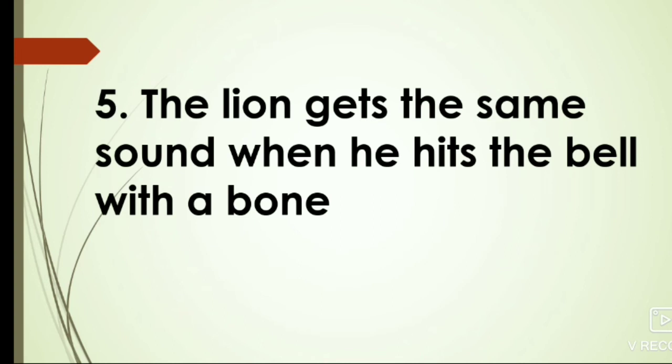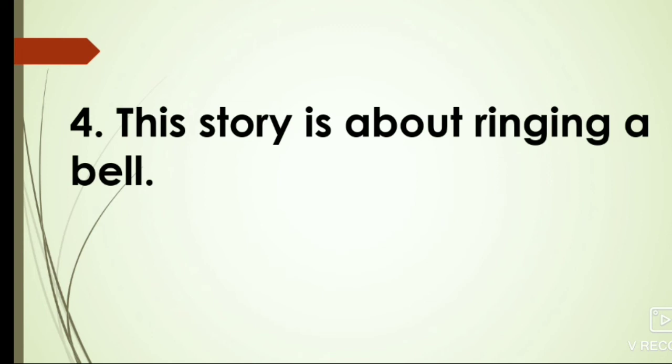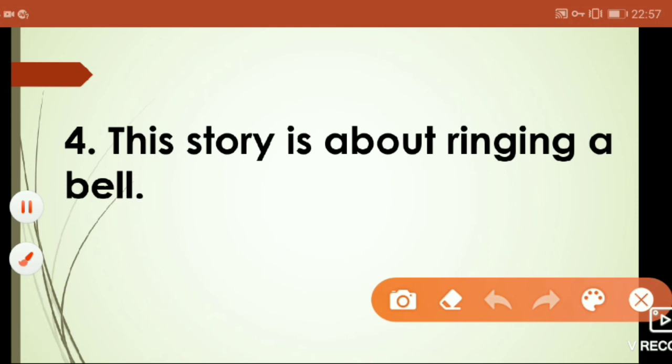The lion gets the same sound when he hits the bell with a bone. Is this the main idea? No. So let's go back to our sentence number 4. This story is about ringing a bell. Is this the main idea? Yes, it is. So I want you to write number 1 next to the sentence. Write number 1 because this is going to be our main idea.